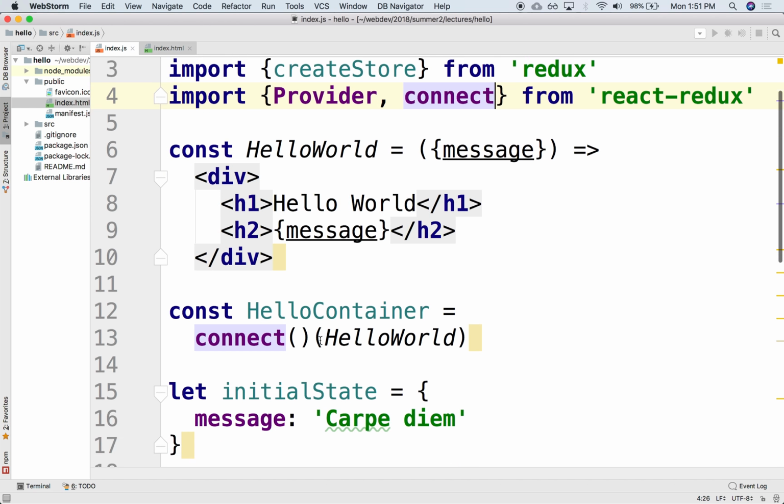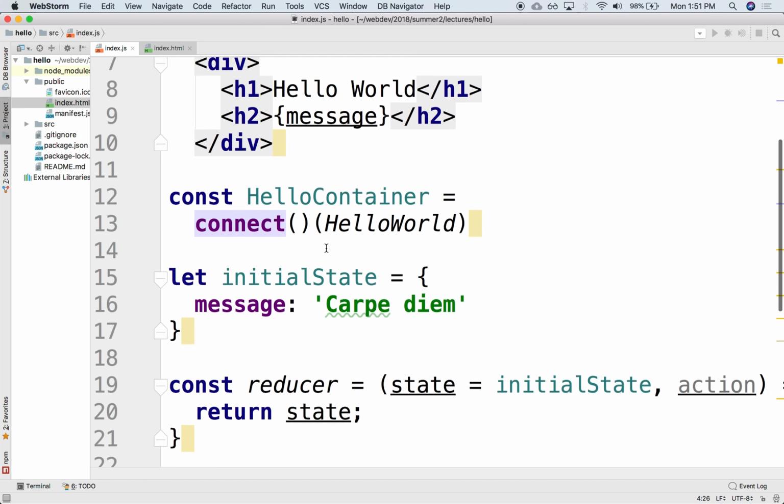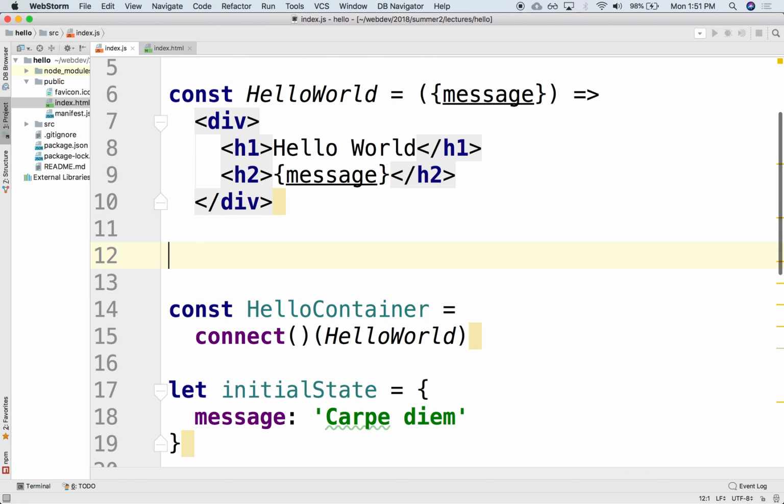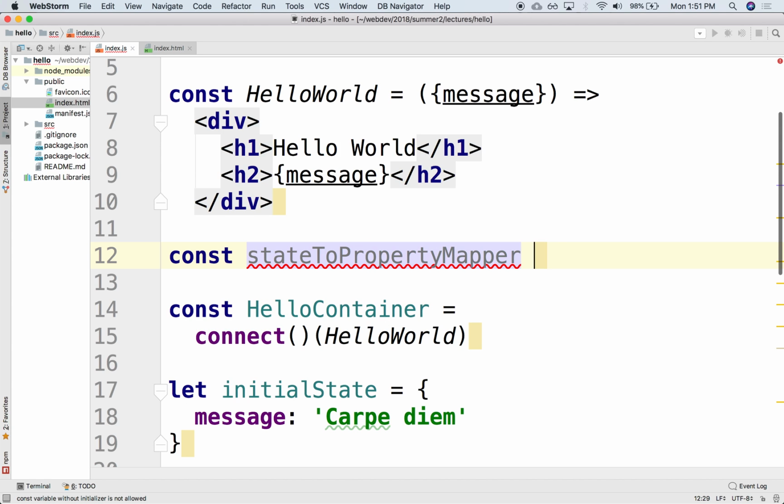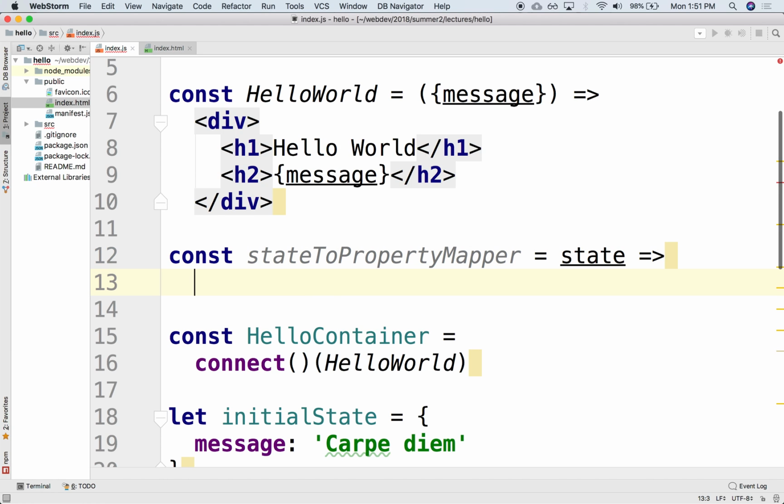We need a mapping function here. And we're going to say, here's a mapping function. The mapping function is going to be a state to property mapper, and which is going to receive as argument the current state, and it's going to return, right, what the property should be from the state.